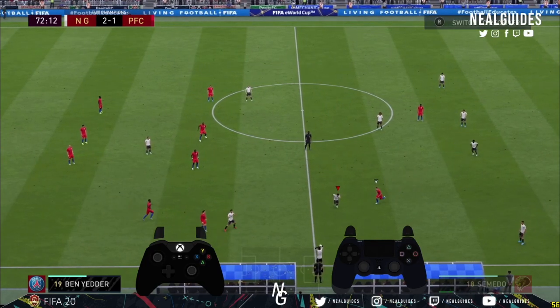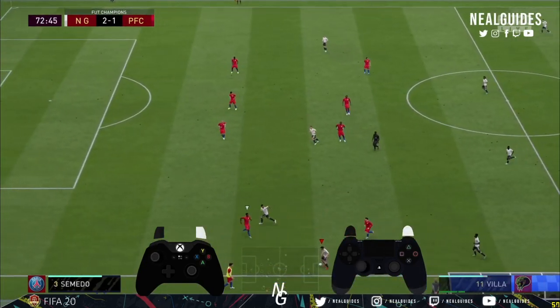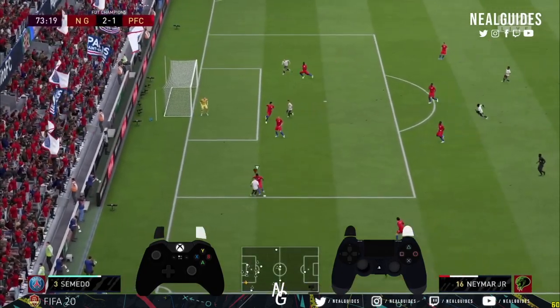I know he's got 2 strikers, so I don't want to give him too much of the ball, so I'm just being patient. I'm waiting for him to run out with Semedo. See, he's not running out, and I'm waiting to exploit the gap. See, when there's nowhere to go, then I just hold the ball.